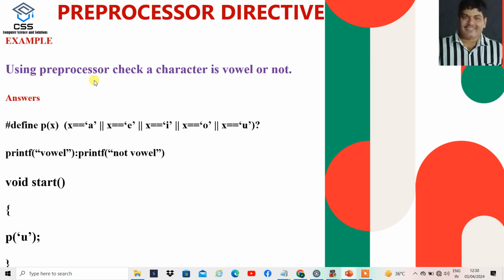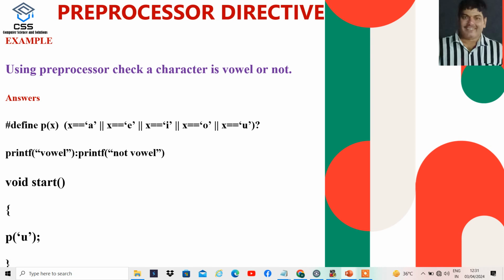Suppose P is the macro, we pass U and that is stored in x. If it is A or E or I or O or U, if one of the conditions is satisfied, it will display vowel. Here U satisfies this condition, and all other four conditions are false. In our condition, one of the conditions is true, so the result is true. Means the condition is true and hence vowel is displayed. Through the help of the preprocessor, we can also check whether a character is a vowel or not.